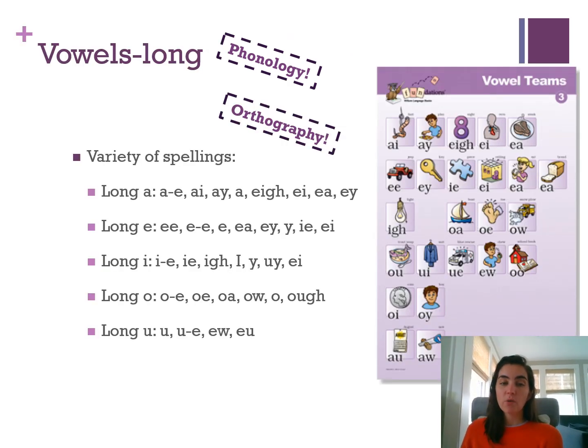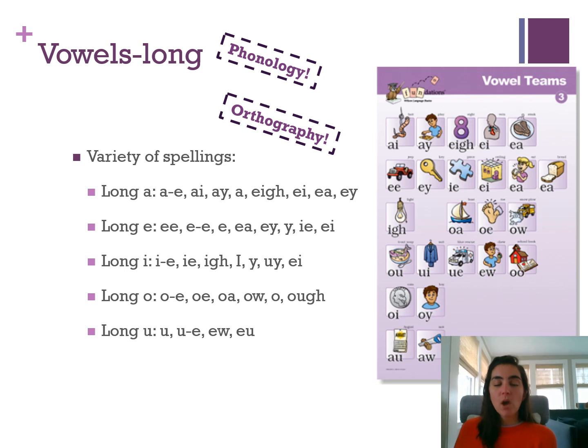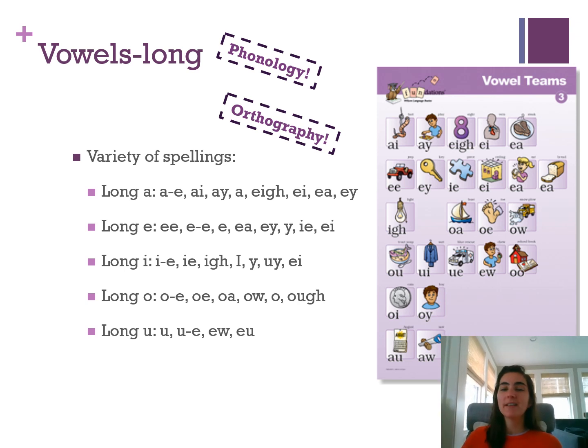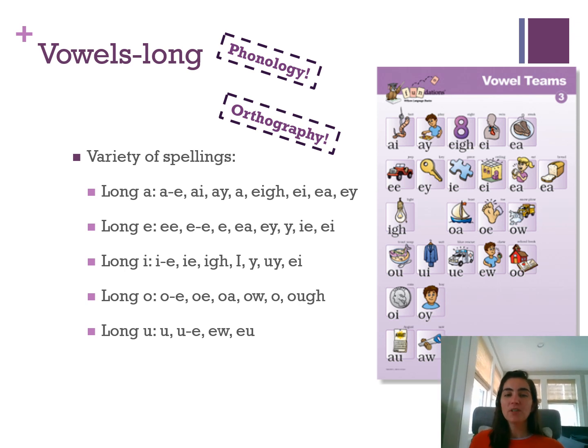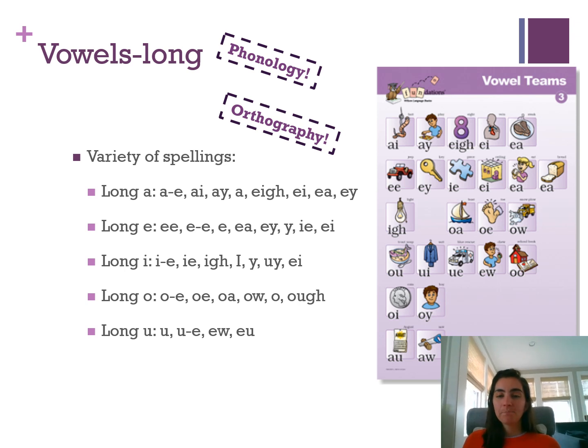So now we're getting into orthography. Whew, this is where things get hard. In second grade, you start to shift and we start to expect our students to represent some of their vowel teams correctly in some basic words, not all of the spellings though. It helps to not teach all the spellings of long I at once or all the spellings of long E at once. It helps to motor through them systematically rather than teach them six ways to spell things.